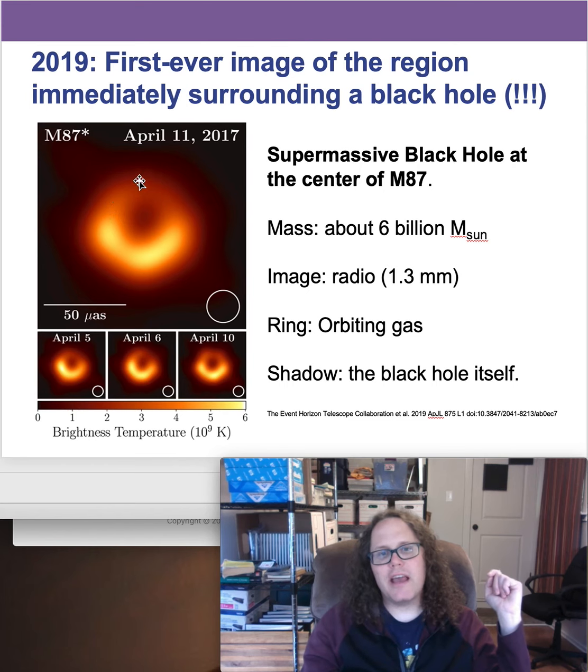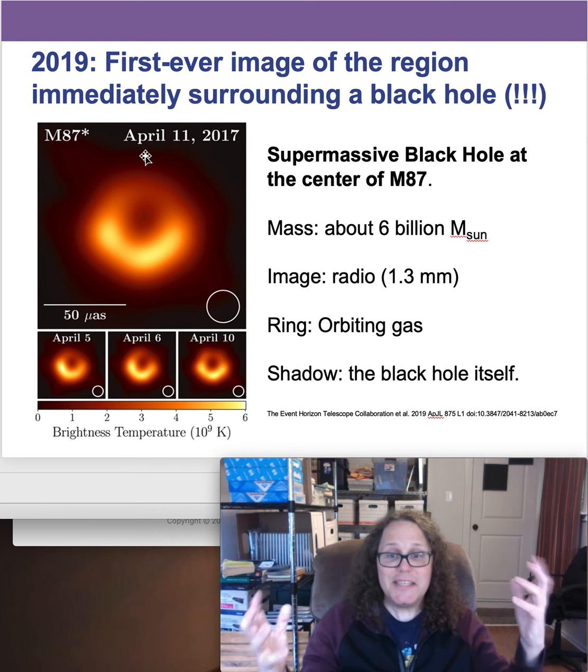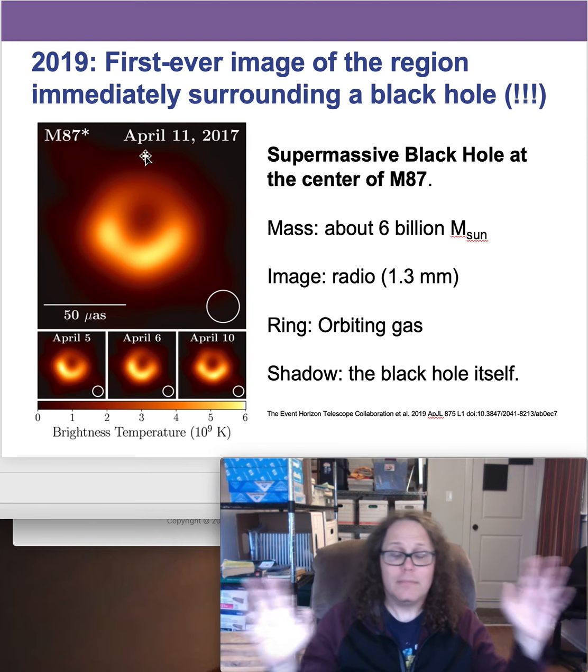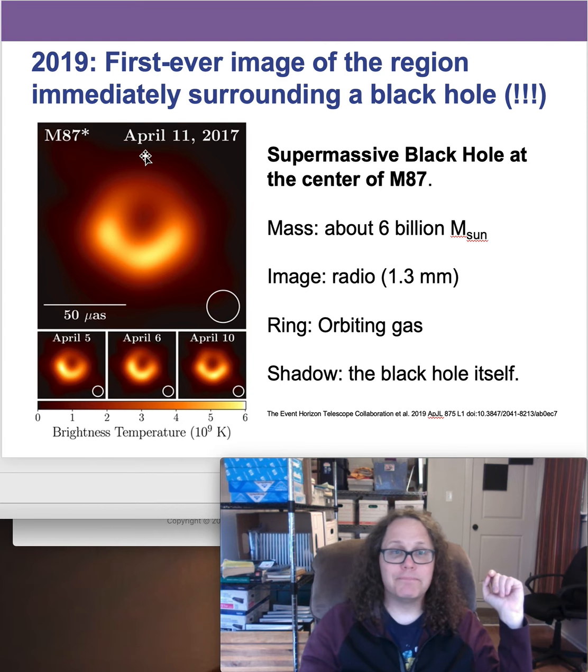Well, if that's the case, why can we see it all the way around? The accretion disk looks something like this. Well, remember, a black hole, it has a lot of gravity, and gravity is a lens. It bends light. You can see behind the black hole. That's general relativity for you.